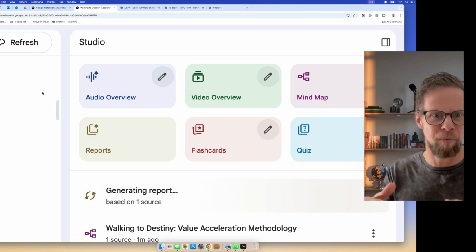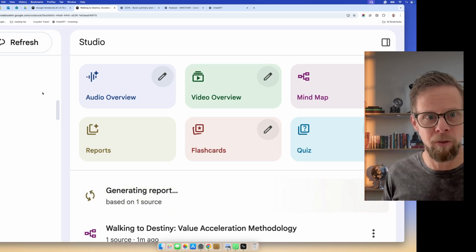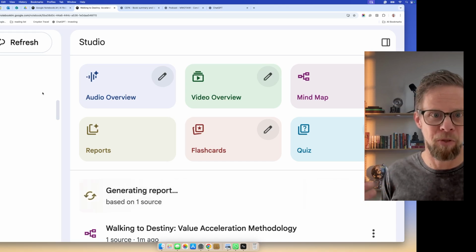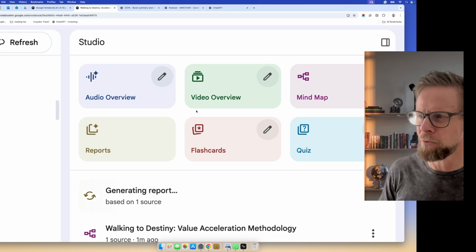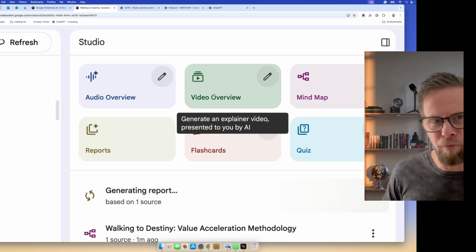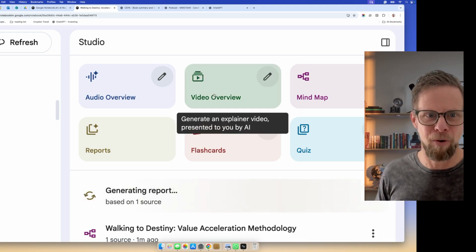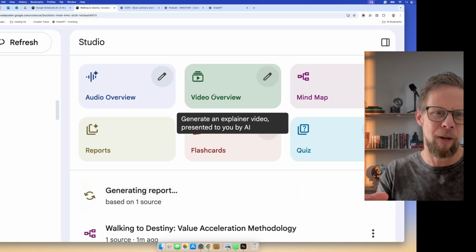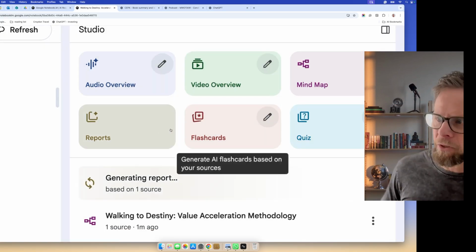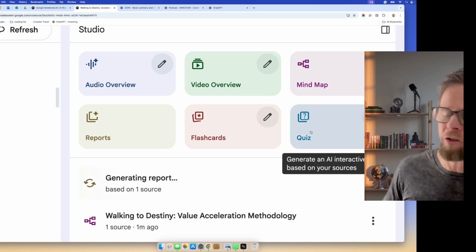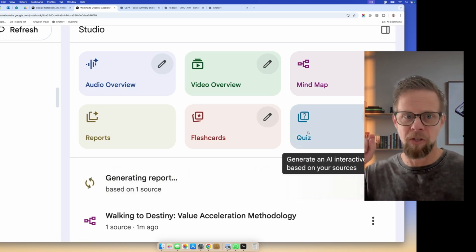And it's a really good way of consuming that information by listening to it, which means if you're that sort of person who learns better by listening, that's great. Or if you want to do it while you're driving your car or walking your dog, that's a great feature, the audio overview. That's what Notebook LM was probably famous for at first. They've since added a video overview, which is even more impressive. So that produces, I'll show you an example of that, but it produces a short, effectively a PowerPoint presentation with someone presenting it, which is another way to consume the information. Mind maps, you can do reports, you can do flashcards, and you can do quiz. And these are all just as easy as a click of a button.